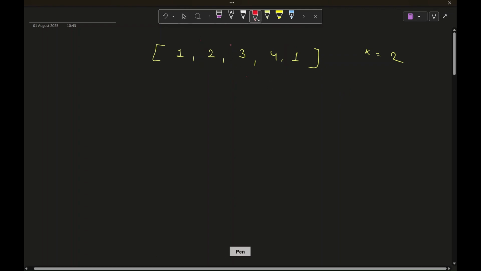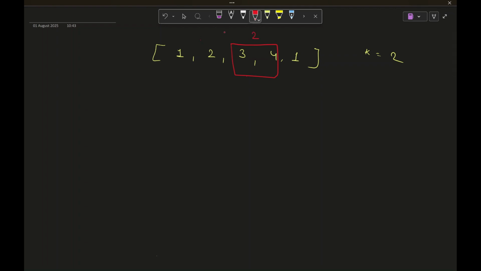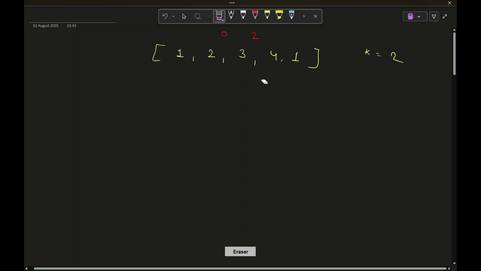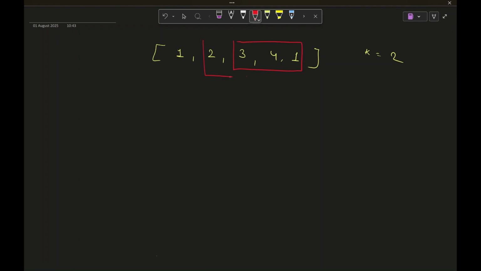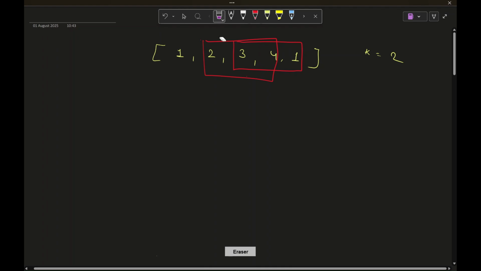There is one more answer, 3 and 4, but it is not the longest. Here greater than k are 2 and lesser than k are 0. It is also a valid answer, but it is not the longest. So this can be a possible answer, and we have to return its length. Its length is 3, so for this case the valid answer is 3.